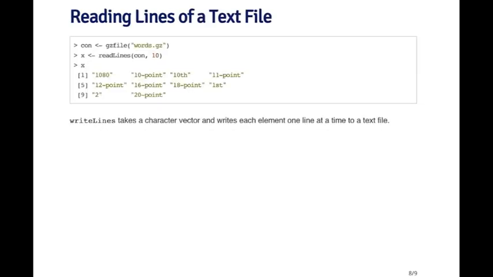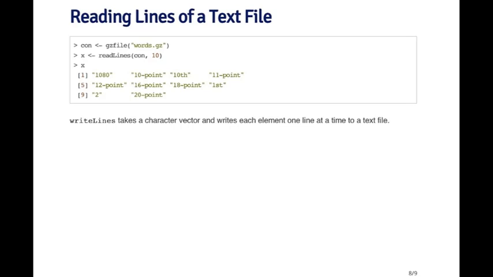However, sometimes a connection can be useful if you want to read parts of a file. So for example, here I've got the readLines function, which just reads lines from a text file. And I'm going to open up this words.gz file. This is a file that has words in it. It's like a dictionary file, and it's compressed using the gzip algorithm. So I'm going to use the gzfile function to open a connection to that. And I'm just going to read the first 10 lines. Here, the first 10 lines are printed out, and you can see these are the first 10 words in the file.